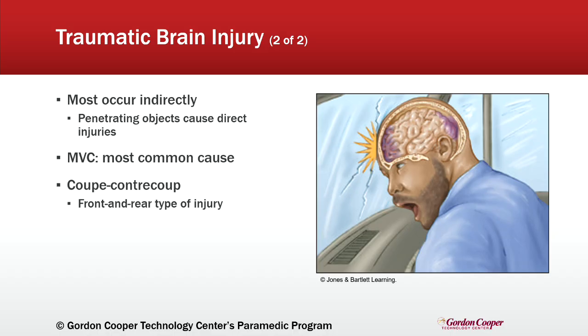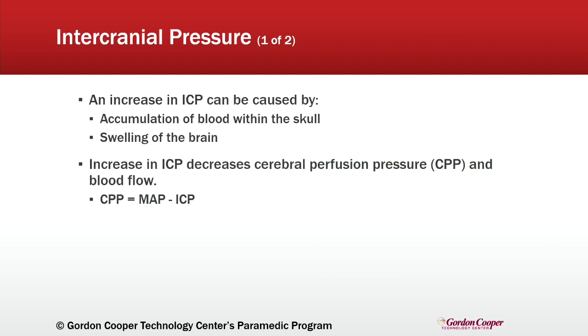After a brain injury, the injured brain starts to swell because of the dilated cerebral vessels and the increased cerebral fluids. An increase in intracranial pressure can be caused by blood accumulated inside the skull or by the brain itself swelling. When the intracranial pressure increases, it squeezes the brain against the bony parts within the cranium.